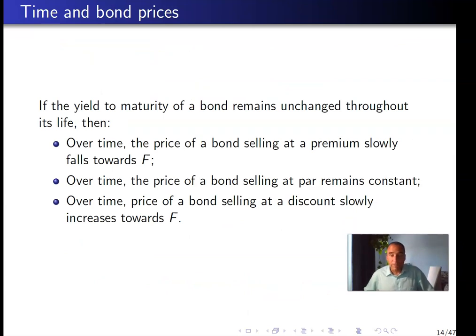And over time, the bond price has to slowly move towards F, because 1 second before the end of the life of the bond, this bond will pay F. Okay, so if there's like 1 day, I hold a bond and tomorrow the bond expires, paying me F. If someone wants to buy this bond from me, I won't accept anything but F. Okay, I won't accept a price below F for this bond. So slowly but surely, the bond price converges towards F.